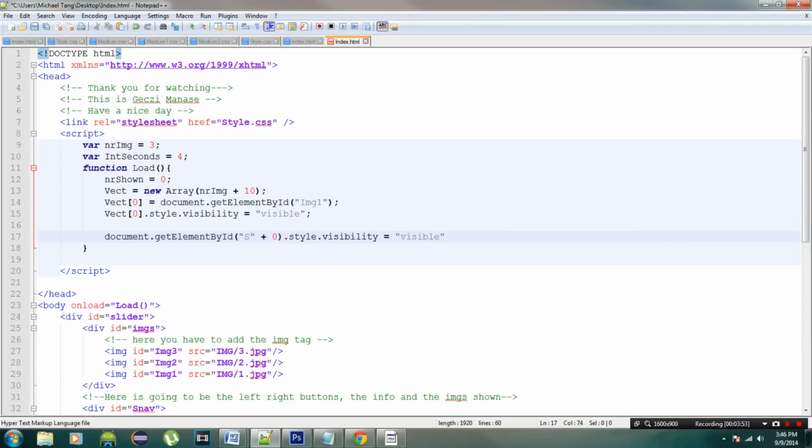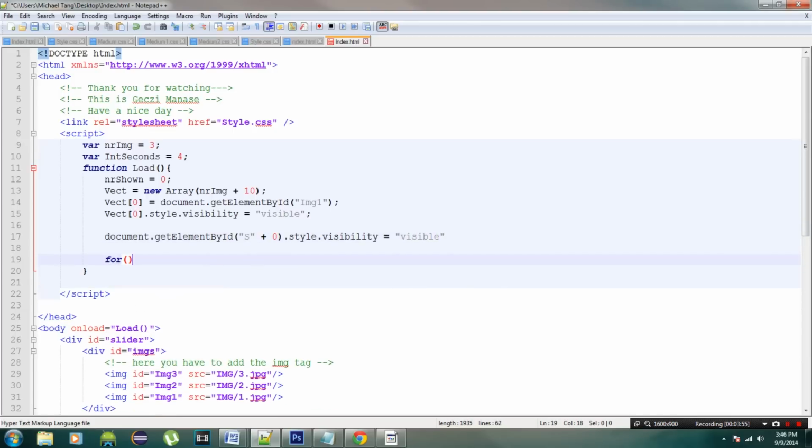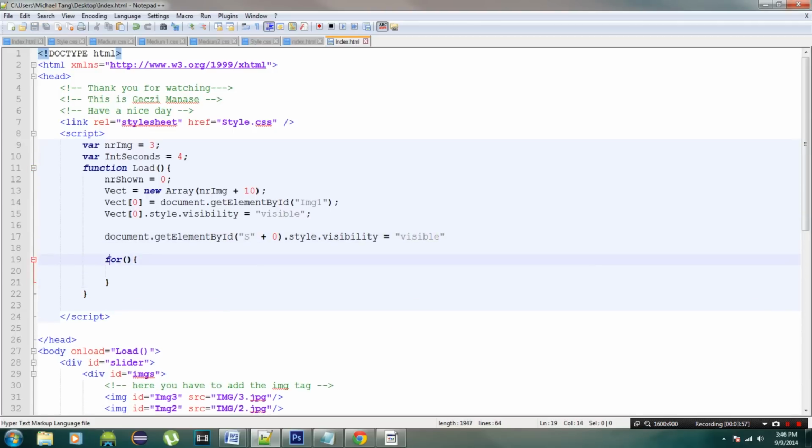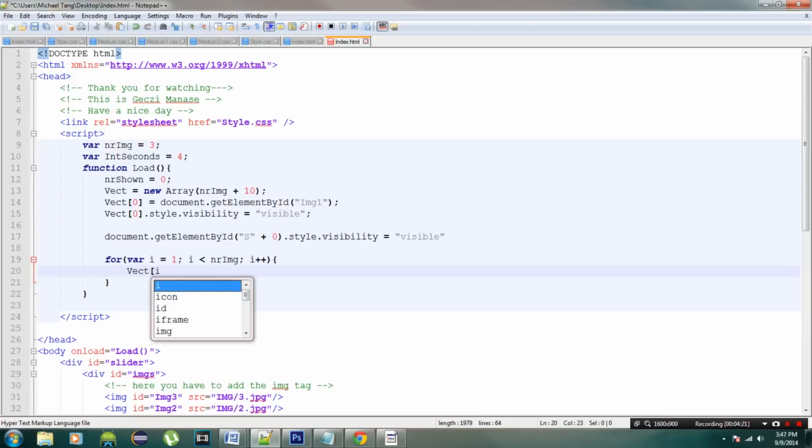So now let's create our for loop. For variable I equals 1, and let's do I is less than nr_image, and then I++. After that, vect I. So it's just looping through our images.